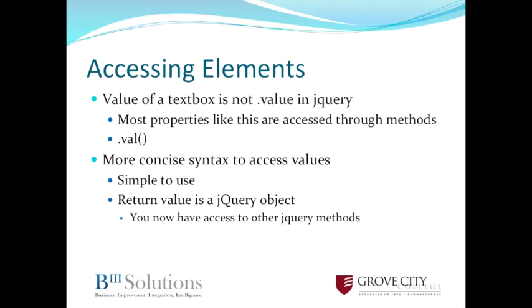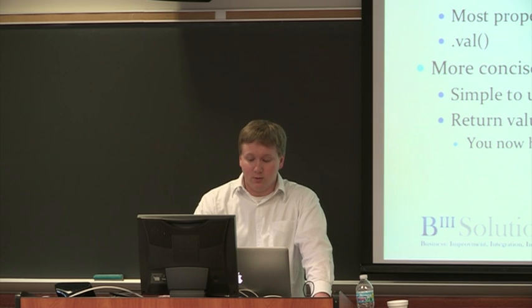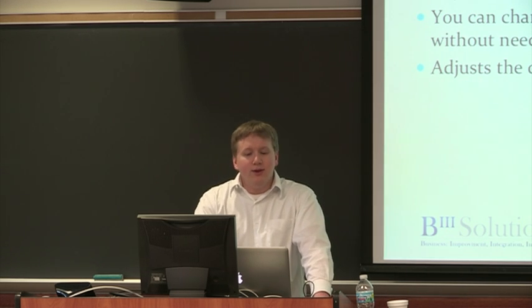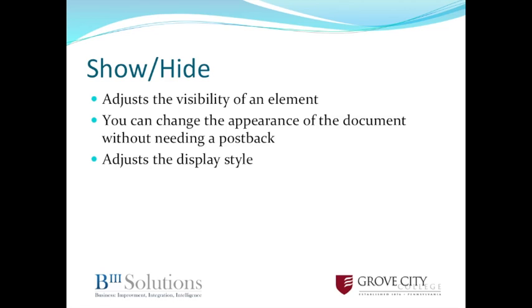Some advantage of this one, it's simple to use, and when you get an object out of this, it's not a DOM element anymore, or just one of the HTML elements. It's now a jQuery object, so you have a lot more options in terms of what you can do to this object. For example, you can now use show and hide. Anybody have a guess as to what this does? It shows and hides the elements. But you can now actually do some animations on this too. You can use this to dynamically change the appearance of the document, but you can avoid having to go to the server to redraw the entire page, because you're doing this all on the client side. You just show and hide a couple elements here and there as appropriate.